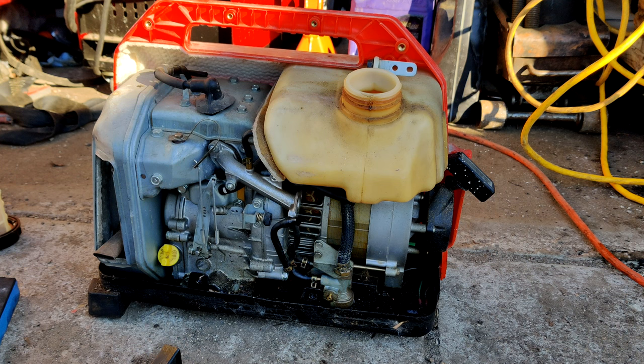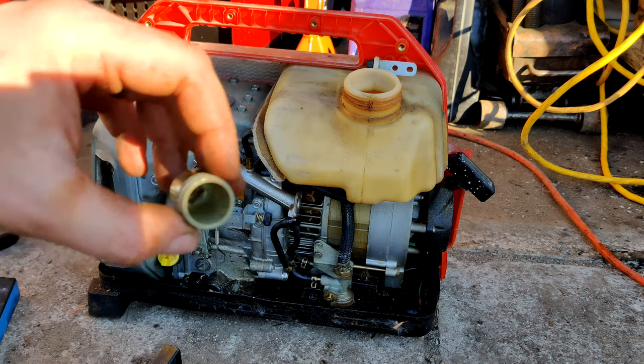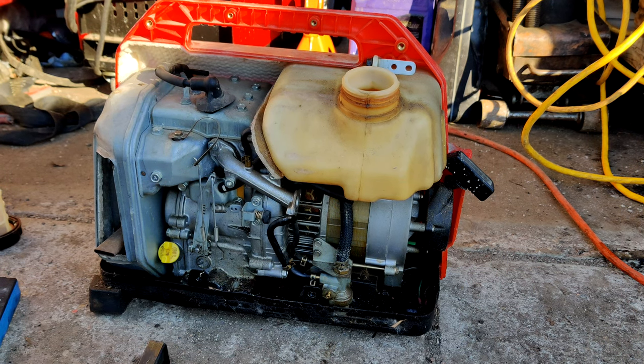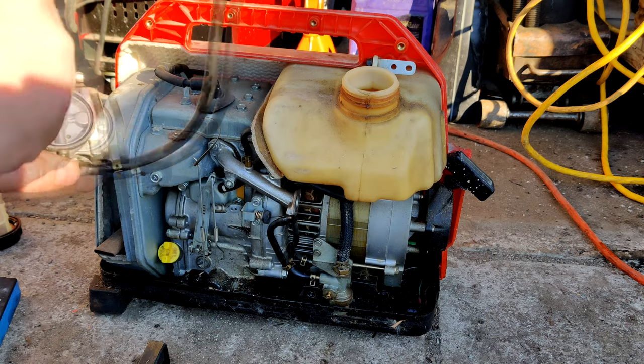Clean that guy out. Glad we took that guy off. Nice and clean now. We will go ahead and put that back on. All right, that sediment bowl's back on. We'll go ahead and start reassembling the carburetor here.